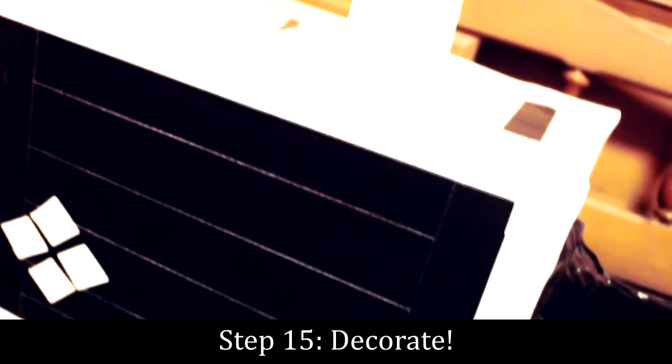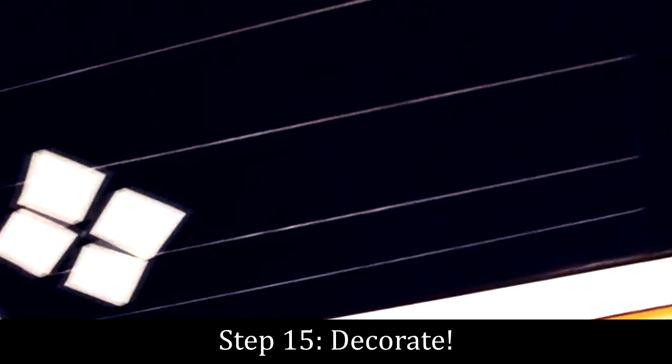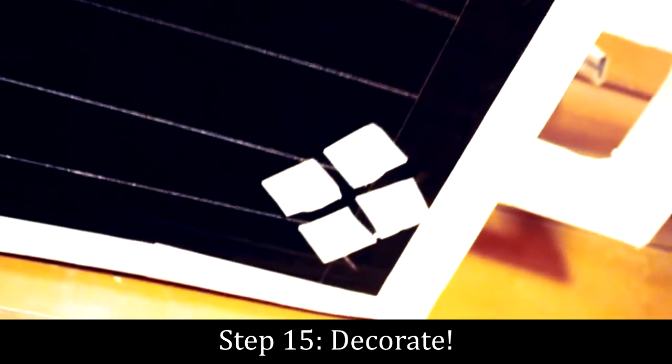Last but not least will be decorating. This is optional and pretty simple, and all I did was add a few little cut out diamonds from the white duct tape and put on little rectangles here and there to make it look a little bit more appealing. But yeah, now you have it. You have finished the chainsaw. Yay!